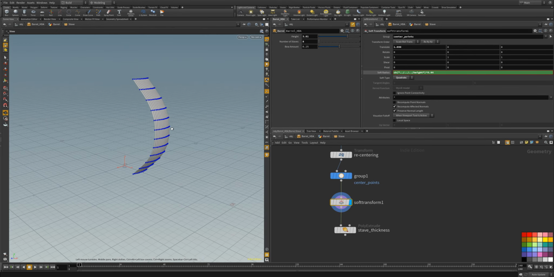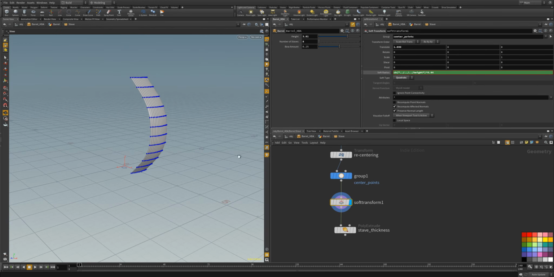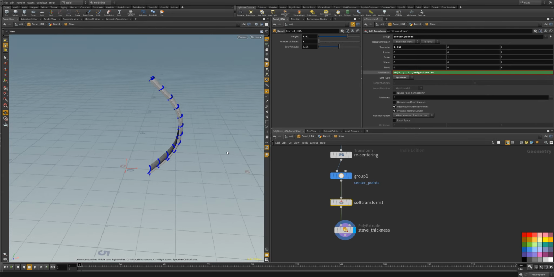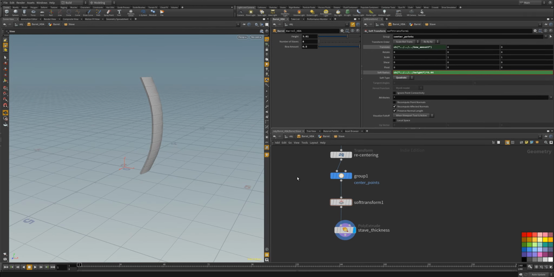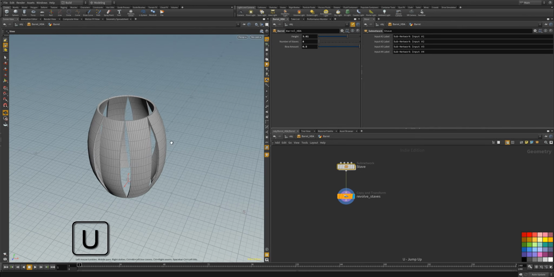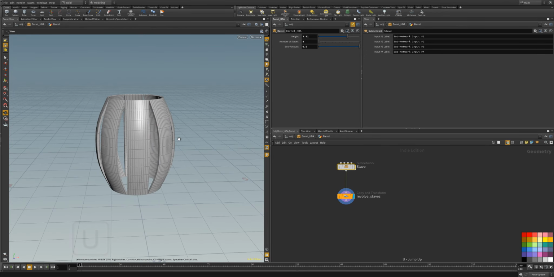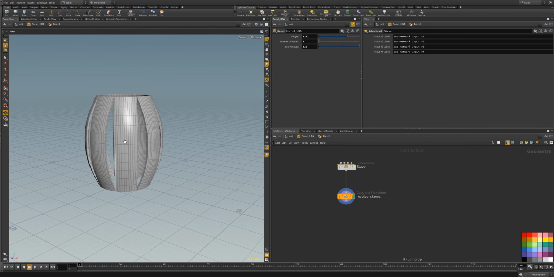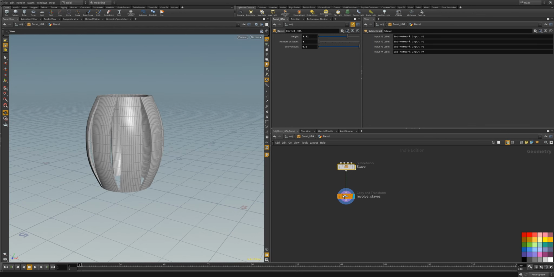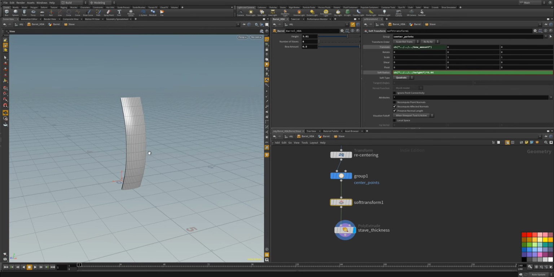Alright, so now we have a nice bow on our staves. So now if we go back to our poly extrude, we can see it's extruded our staves. Let's go ahead and link our bow amount to there. That looks good. And then we can step up and go to our revolve. And there we go. So we'll notice we're going to need to scale the middle points again to thicken out our staves.